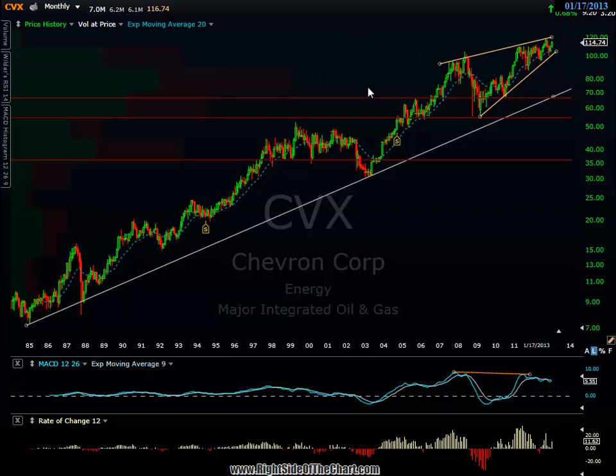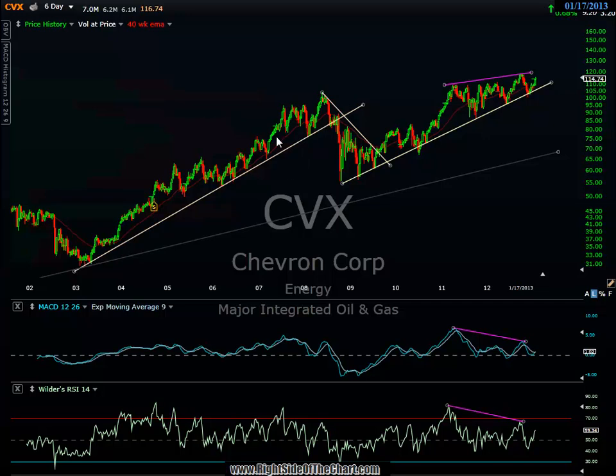So this is a monthly chart of Chevron. And as you can see here, defined by the orange lines, we have this bearish rising wedge pattern, negative divergences in place on the MACD. Here's that ROC 12, rate of change 12, which has also done a pretty good job of defining bull and bear markets. And we're getting close. We're not there to the negative readings yet, but close. This is a key longer-term uptrend line, something to watch for if prices were to break this wedge, and these red lines would be support lines.